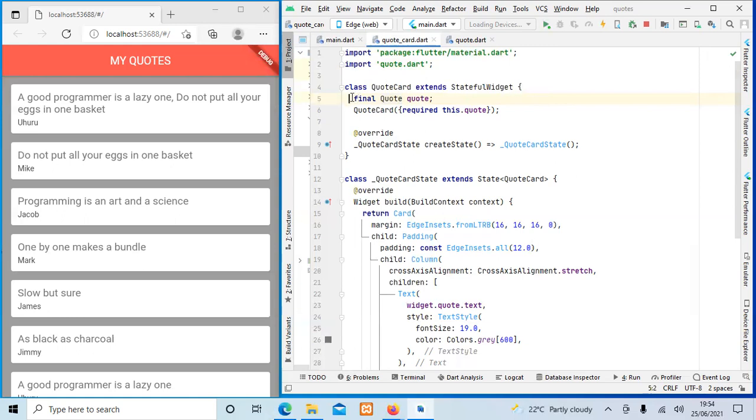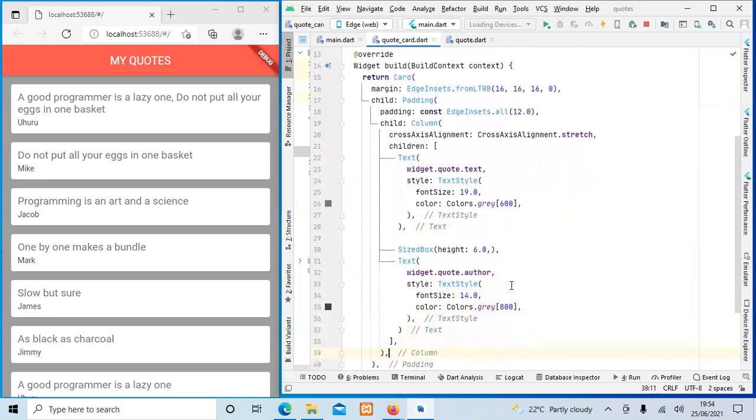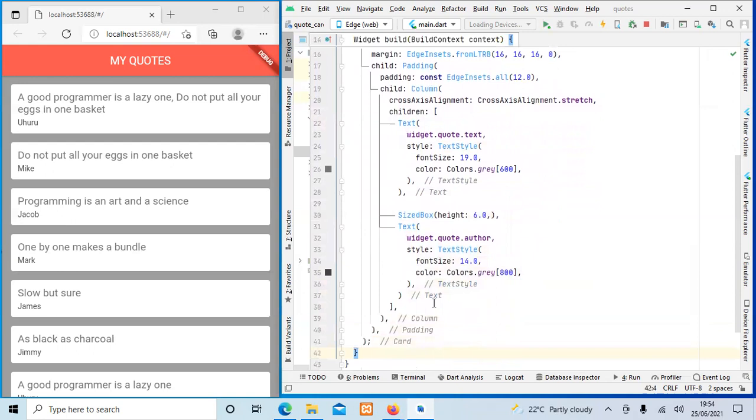Another thing, I want to create a button such that someone can actually delete a quote from there. If I don't want a quote, I can delete it from there. So I want to create that delete button, and I can create it within the quote card. This is our quote card. So at the end of the last widget, I will create it.